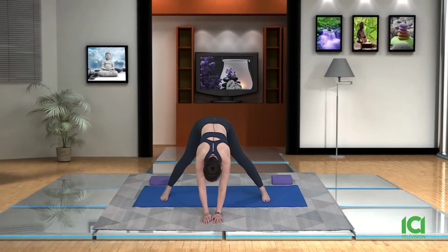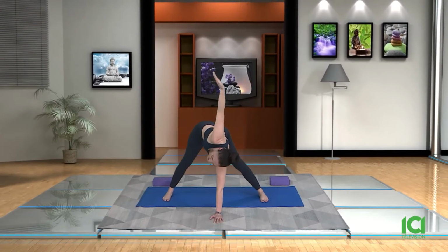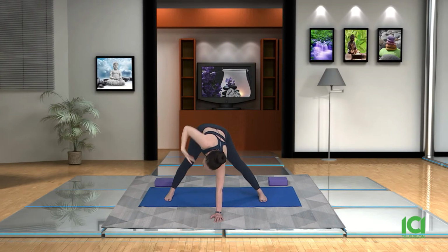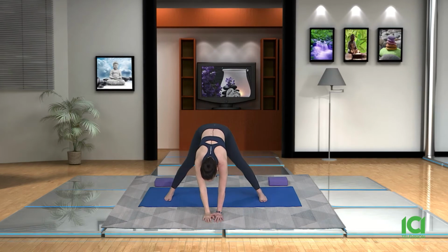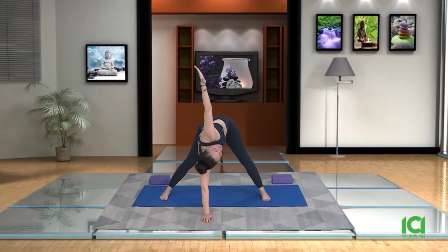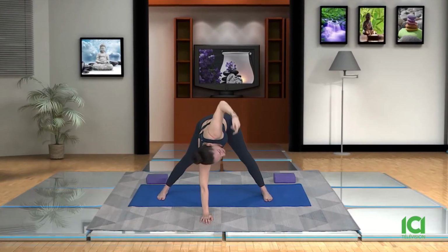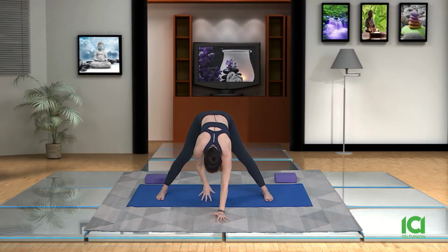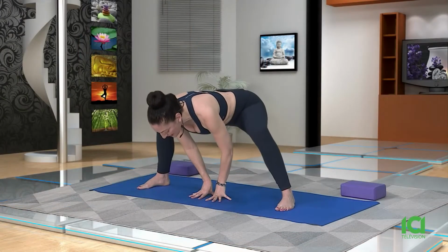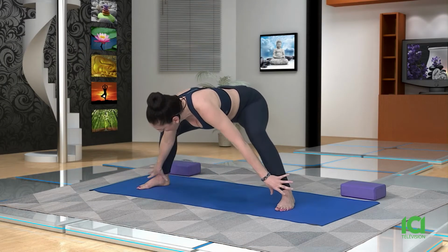And what we'll do next is breathe in and raise your right arm and up. And release back down. Breathe in and raise your left arm and up. And release. Walk your hands back in between your feet. Just take a resting pause here. Bend your knees. And you want to keep your torso parallel to your mat. If you're able to, grab onto your ankles.